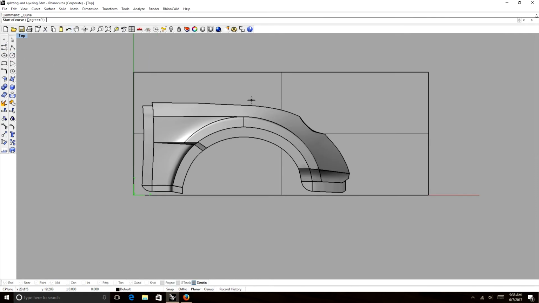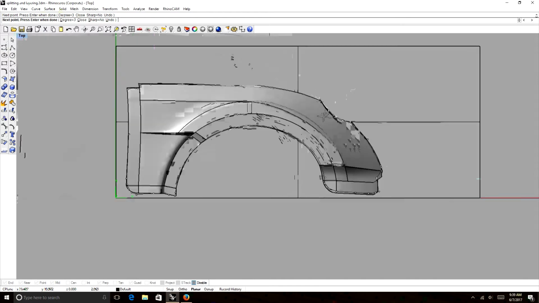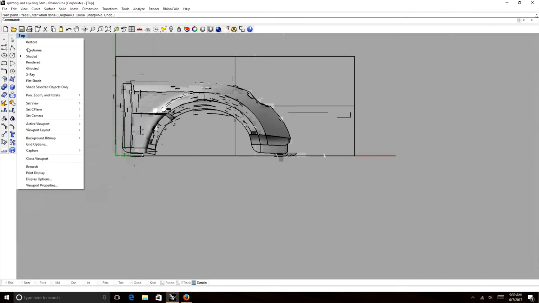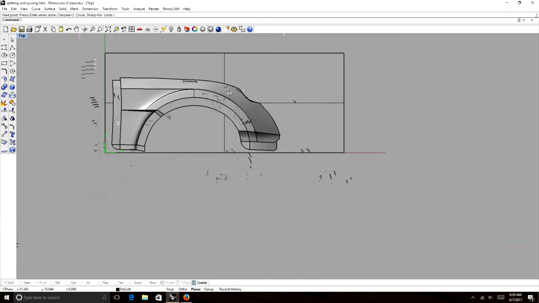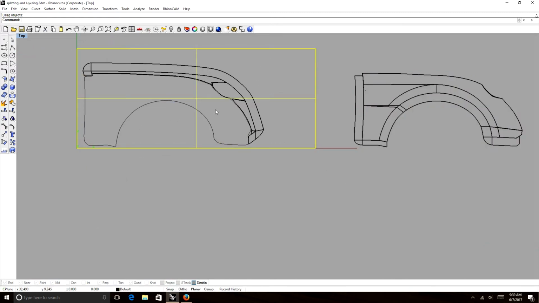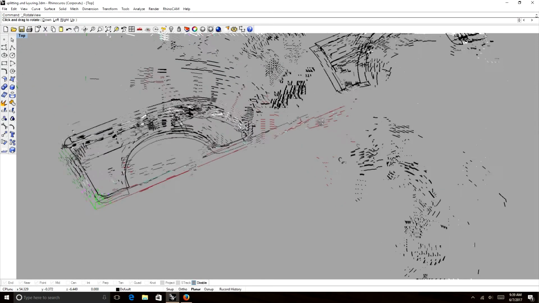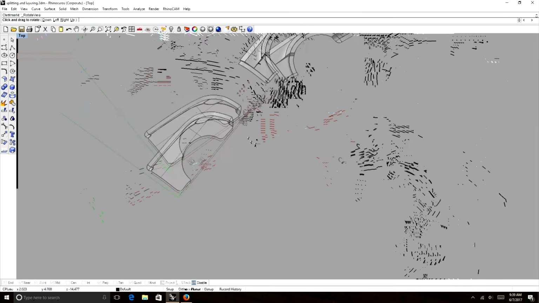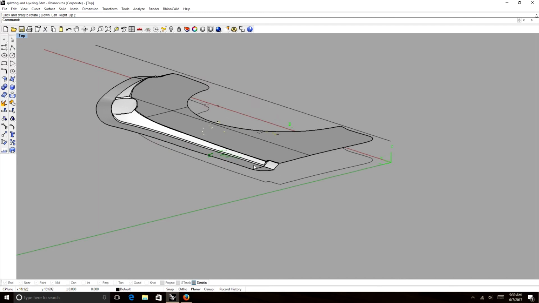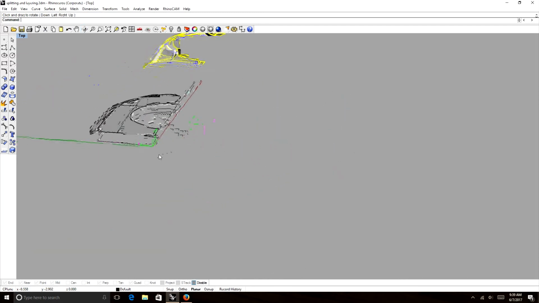We're going to do that by drawing a profile of the first layer just within its boundaries, or just within the edge. Okay, now that we have our profile of the first layer, we can now move that first layer out of the way. Then if we go to wired view, we can take our surface and split it with our profile that we drew, delete what we don't need, and if we go to the shaded view, we can see that we have created a mating surface that we can use to glue the first layer onto. See how that works?